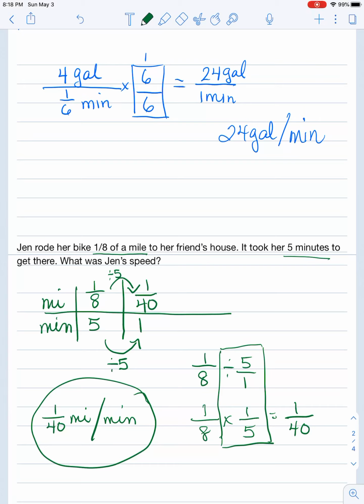And again, all of this understanding and this being able to solve these problems with fractions, don't be intimidated by the fraction. Just go into your ratio table, into your equivalent fractions, and keep in mind always that when you're doing unit rate, your answer is going to be per minute, per hour, per day. And so you want that second quantity always to be 1.